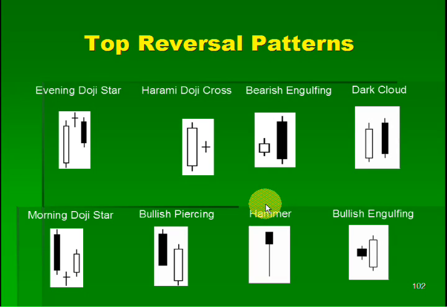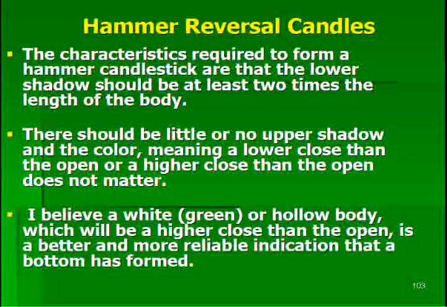Two patterns that we want to introduce you to. One is called the hammer, which is right here, and the inversion of that hammer, and that would be if the real body would be at the bottom and we'd have a very tall spike top, we would be calling that a shooting star. Very important between the hammer and the shooting star. Hammers are a characteristic that form at bottoms. They are just as powerful as identifying reversals as dojis, by the way. And so therefore, I think it's important to give a lot of respect to the hammer and talk about it in this course.